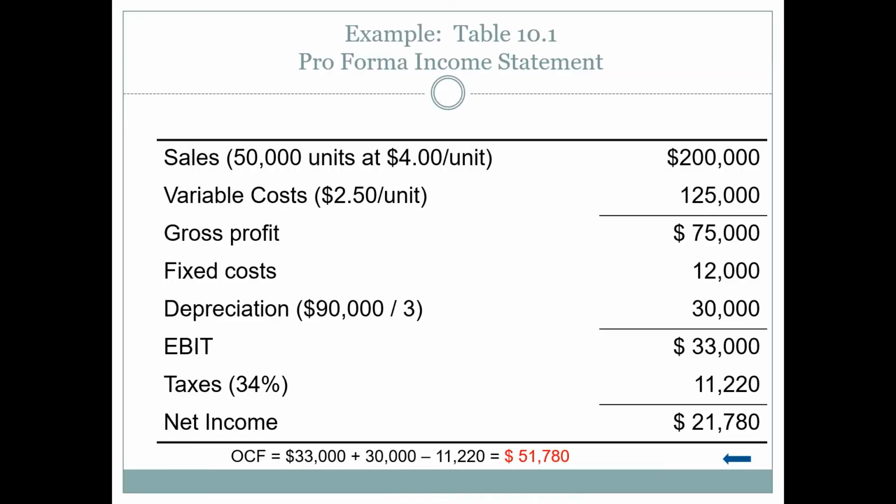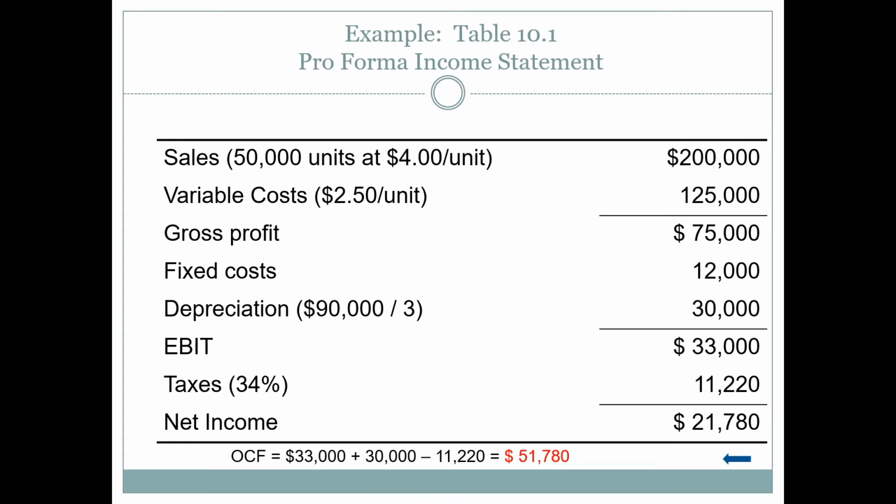Now what I'm interested in from the income statement is a measure called operating cash flow, which is a financial measure that is separate from the accounting information here, and it's separate because it's a measure purely of the cash the business generates. So this is a measure of profit or of cash flow that removes all of the non-cash expenses. Now operating cash flow is EBIT plus depreciation, which again, this is not a cash expense.